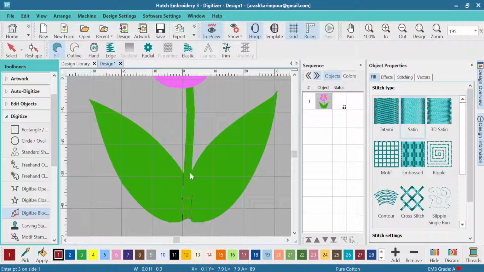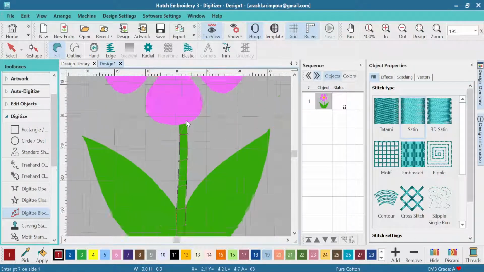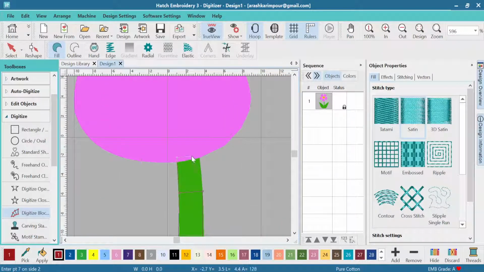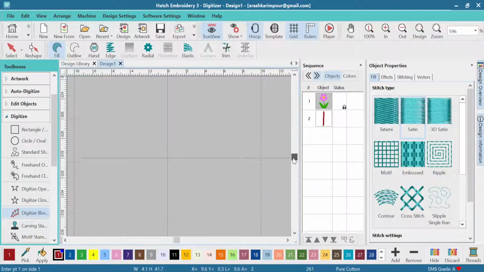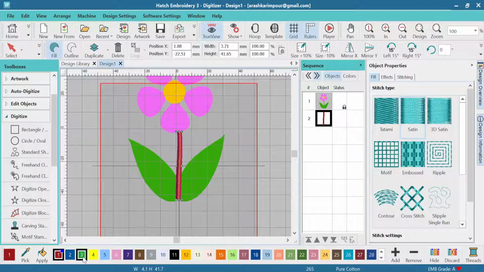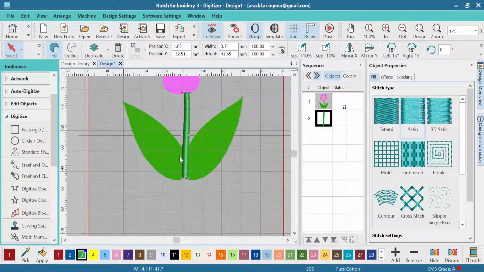And here again I'm going to go a little bit over, leave a little bit of overlap, so there is not going to be a gap between them, and then I'm done. Press enter, and it's done. For the color, I'm going to select it and switch it to green color. So now I have it.